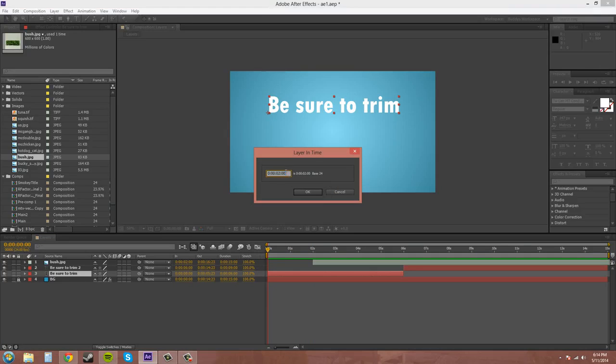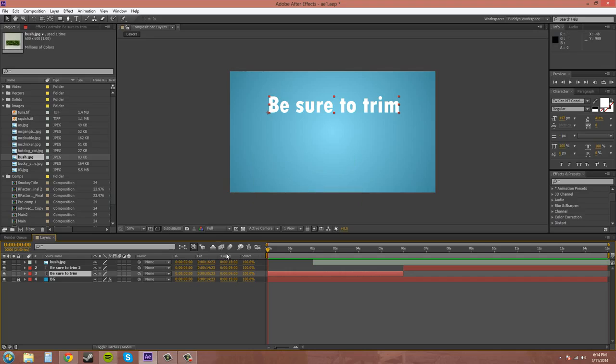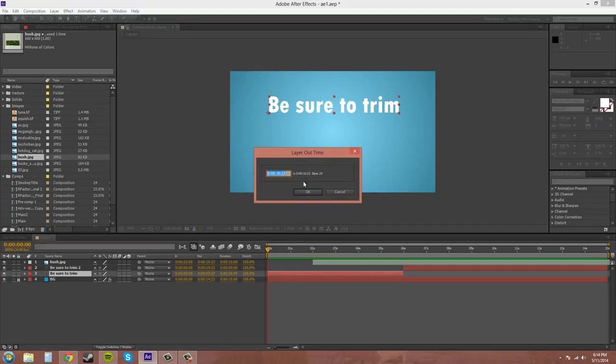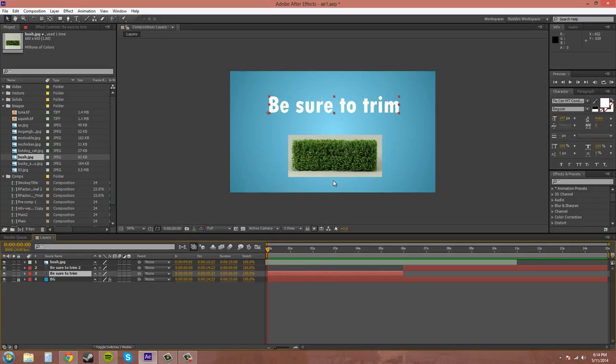Now these timelines here, the first set of numbers before the colon, that's frames, and where it says base 24 here, that means we're doing 24 frames per second. So every 24 right here, it'll equal a second. So these are your seconds, and then it goes to your minutes, and then this is in hours. Same thing with the out, pretty much self-explanatory. So there you go, in and out.